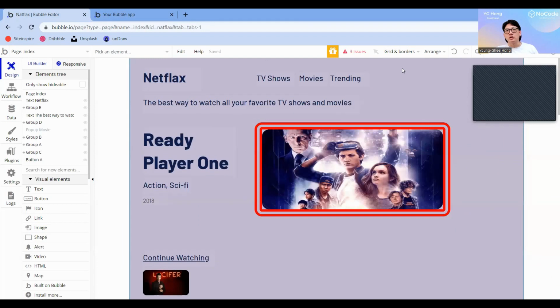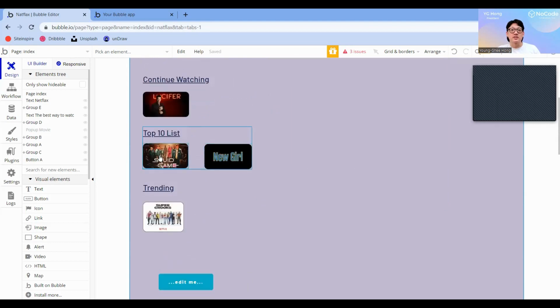So that means you need to figure out if there's a workflow action that makes a visual element be not hidden. Third, when you're converting your list of movies on your main page, you'll be using repeating groups.